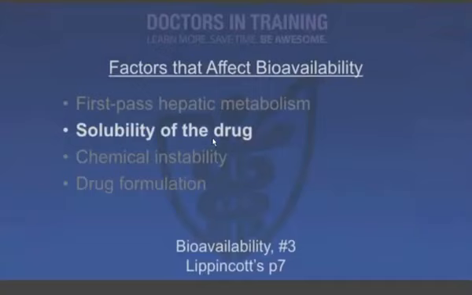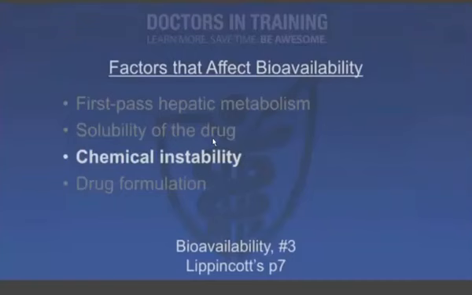The next factor that influences bioavailability is the solubility of the drug. If a drug is too hydrophilic, it's just not going to be absorbed. It's not going to cross the cell membrane. But if a drug is too hydrophobic, it's not going to be soluble in an aqueous body fluid. And so if you want to have ready absorption of a drug, you need to have a mostly hydrophobic drug with some solubility, and that's why we use weak acids and weak bases. That's why those are the best drugs, because they need to be somewhat soluble in aqueous solution.